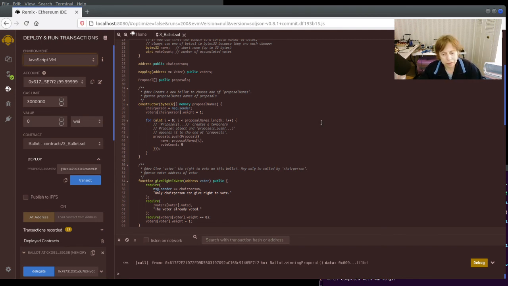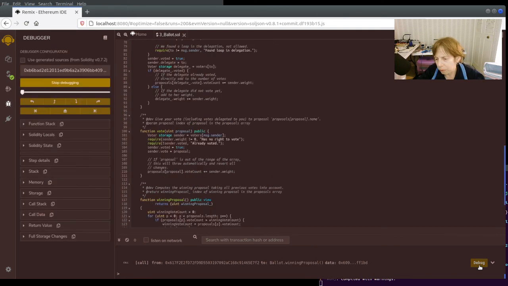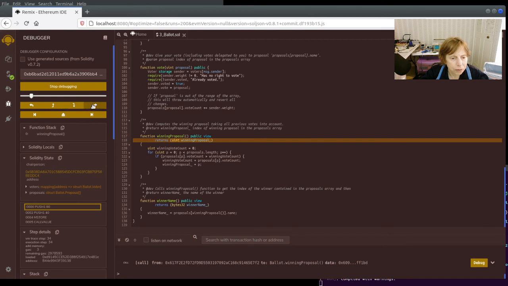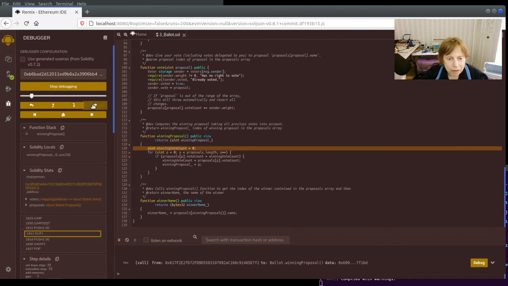Now, we did have some issues with freezing, and I'm leaving it in. I think you need to see some little foibles and frustrations of this thing. But hopefully this has been helpful to you. And one thing I want to mention as well is the debugging. You see winning proposal? This will give us an example. You can just walk through it.